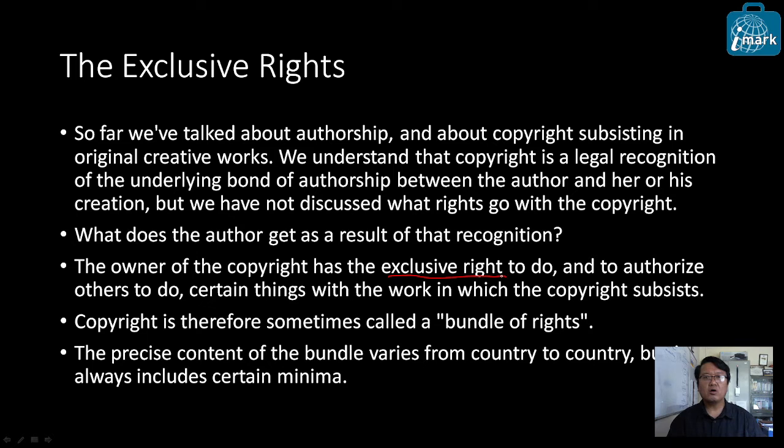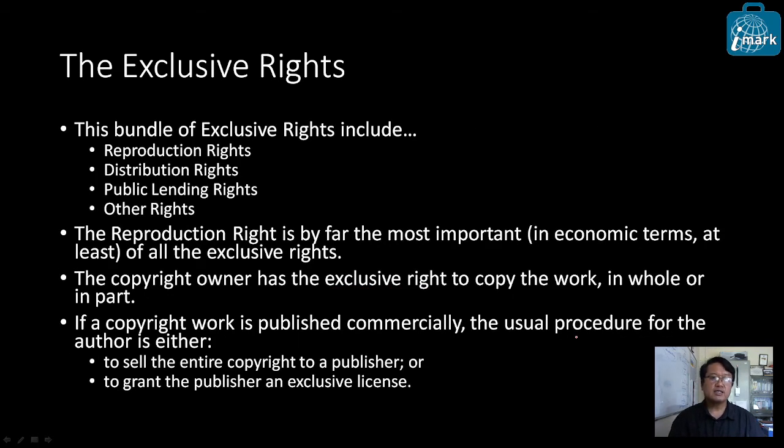The owner has the right to do certain things, or to give others the right to do them, which is sometimes called a bundle of rights. The bundle of rights again differs from country to country. Now, what are these bundle of rights? The bundle of rights includes the reproduction right, distribution right, public lending rights, and some other rights as well. Out of this bundle, the one which is commercially most significant is probably the reproduction right, of all the exclusive rights that the owner of the copyright has. The owner of the copyright has the exclusive right to copy in whole or in part.